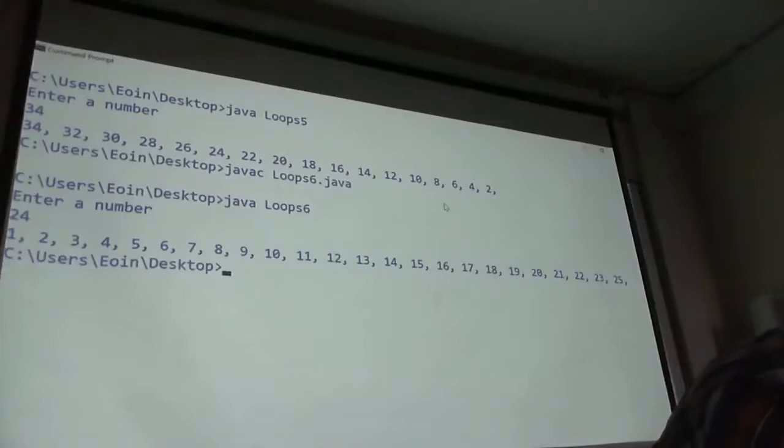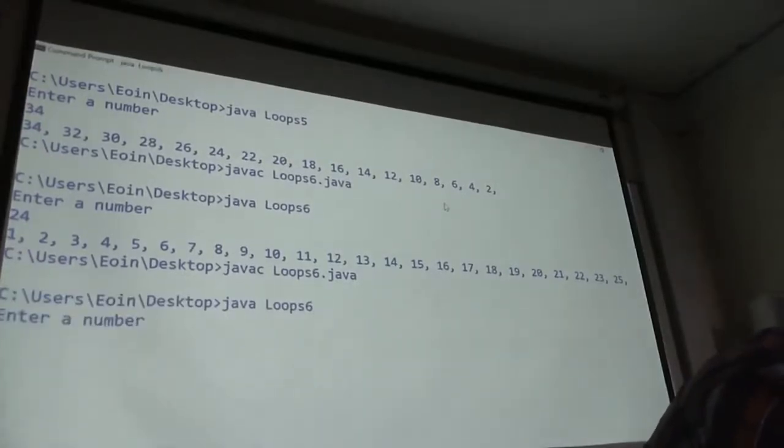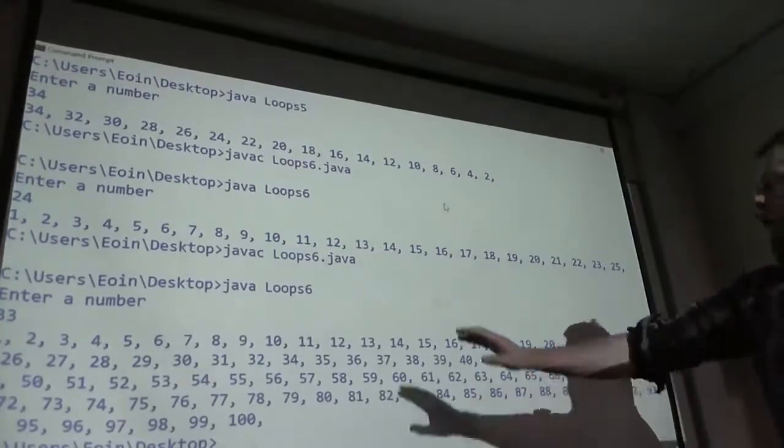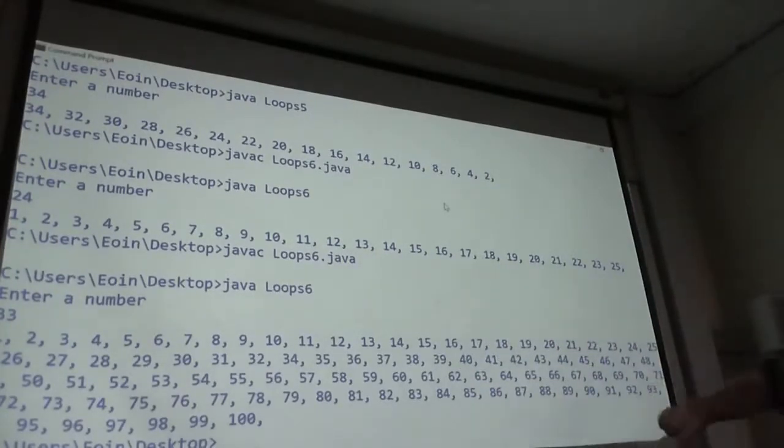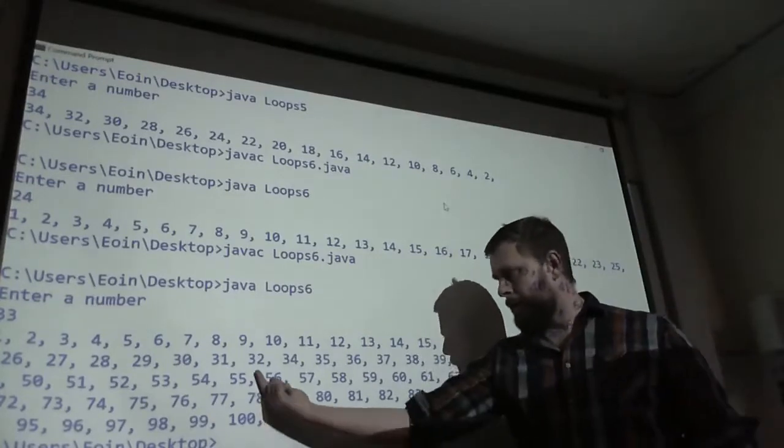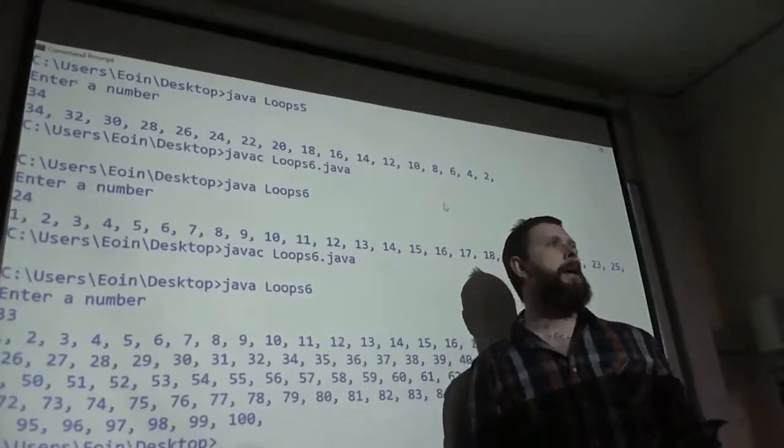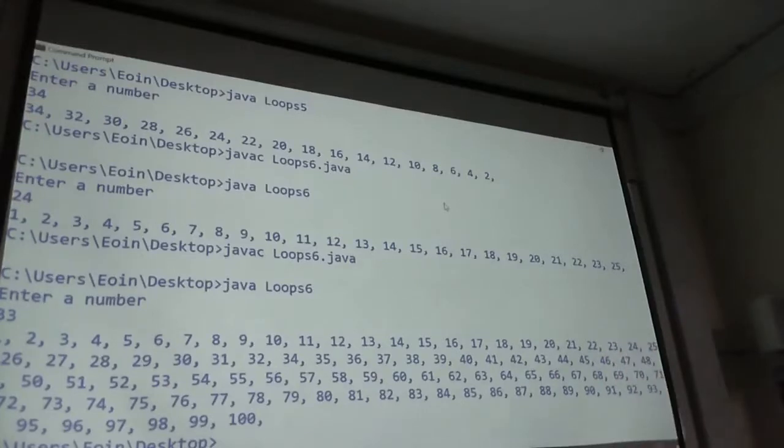Save it again, build it again, run it again, and I'm going to enter in 33. That'll print out all of the numbers, but when we get to 33, you can see here that it's missing from the range that we're looking for. Okay? Think about what that loop is. I've added in noise into that question. I've added in stuff that isn't necessarily relevant to a loop.